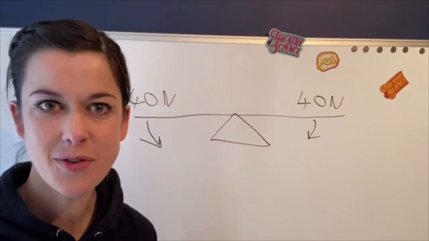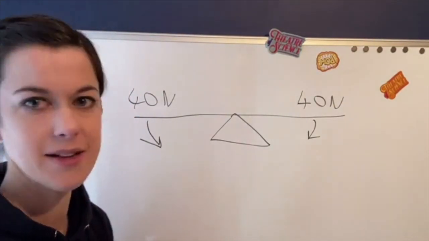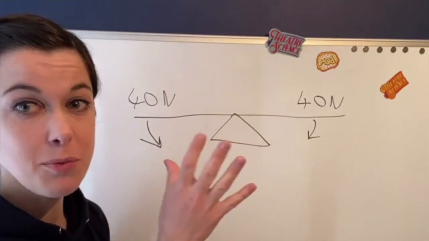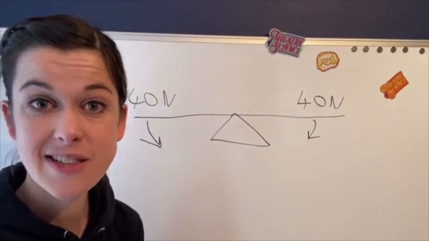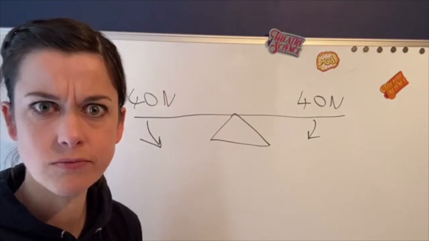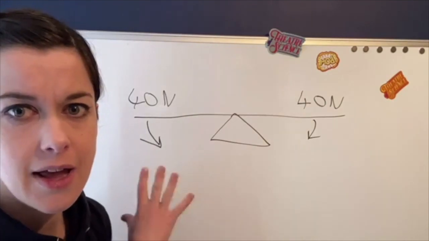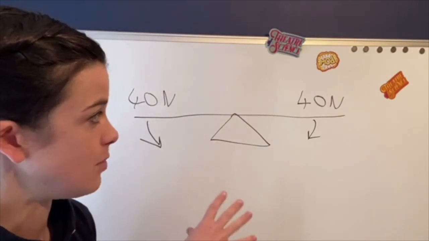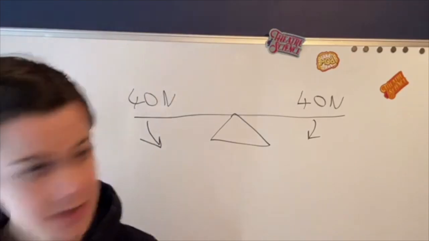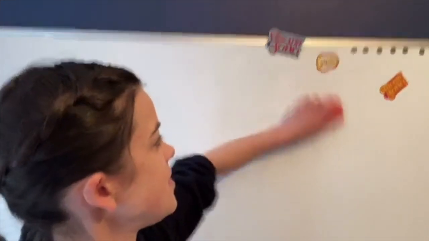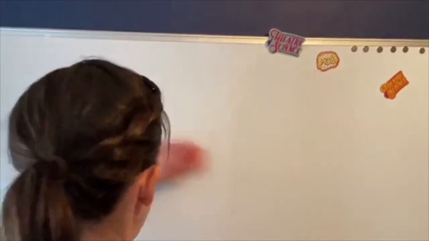I've been saying turning forces. That's not quite right, I'll tell you why in a minute. But can you see anywhere where you could put one person where the seesaw would not turn? Have a think about that. Could you put one person on that seesaw and have it not turn anymore? Now, let's get to the equation. I've been giving you the equations, I'm not going to give it to you straight away. I'm going to ask you to work it out, all right?